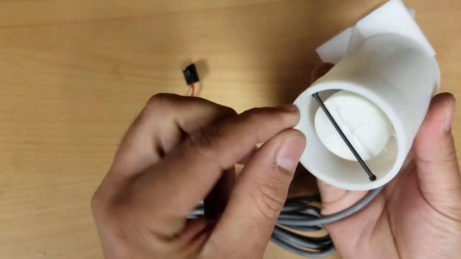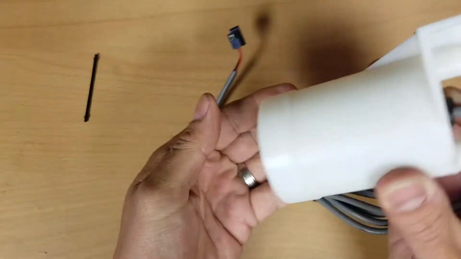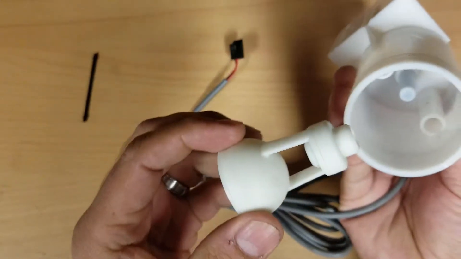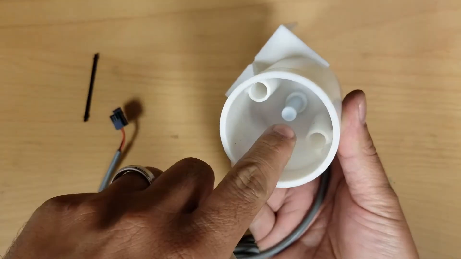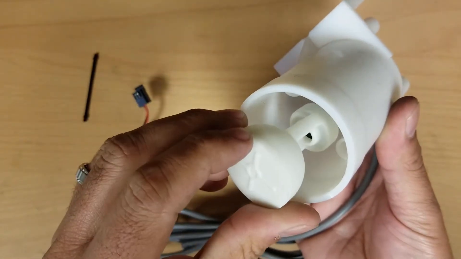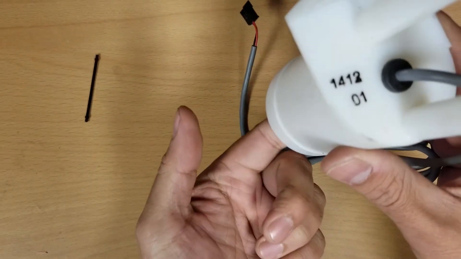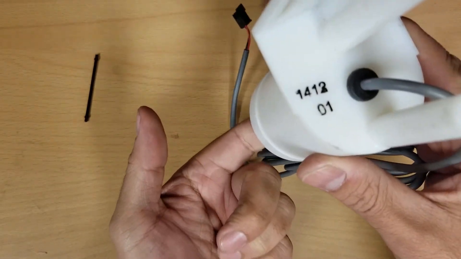There's a retaining rod here. You're going to pull that apart and take it out and then the float will come free. Inside you can see the little rod here. The float just kind of rides on that. It's a magnetic switch.